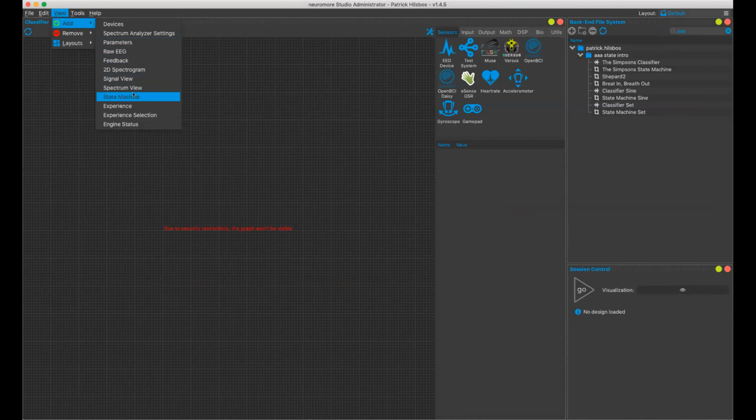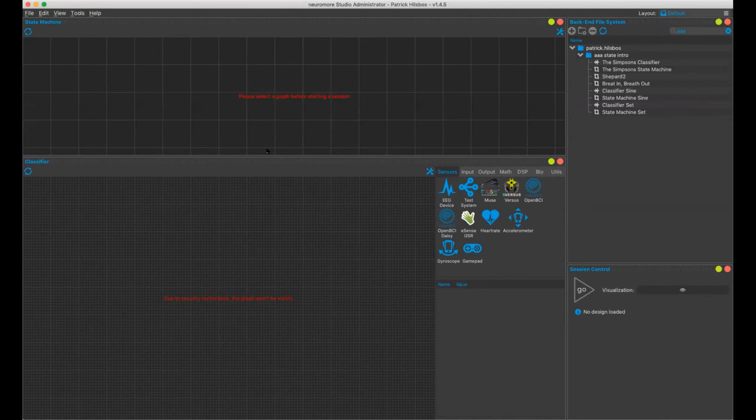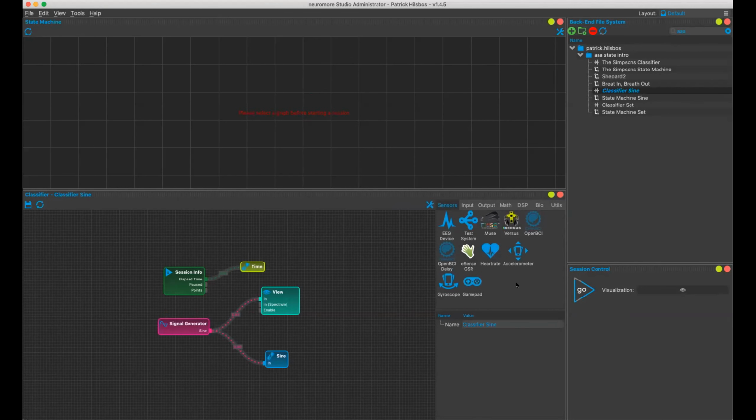It might be handy, mate, to maybe do a quick 2-second intro of the classifier too, mate. Yeah, absolutely. Last week we covered the classifier, and the classifier, in a nutshell, is basically about getting data in, classifying it, doing some calculations, doing some DSP, and then getting some output of the calculation.